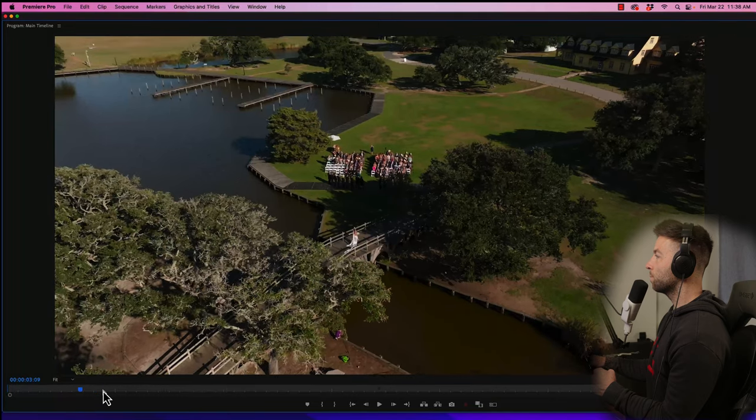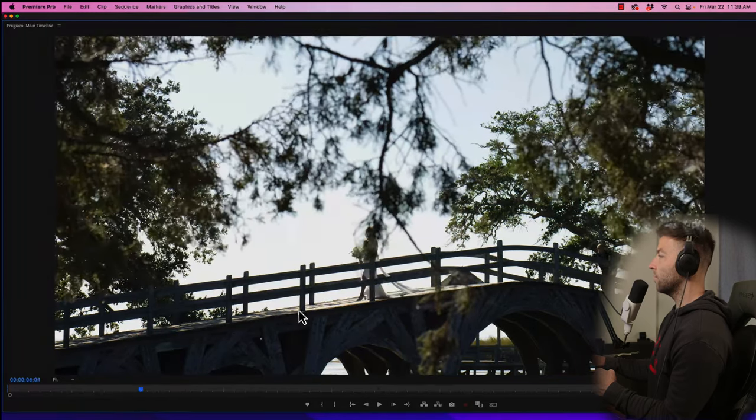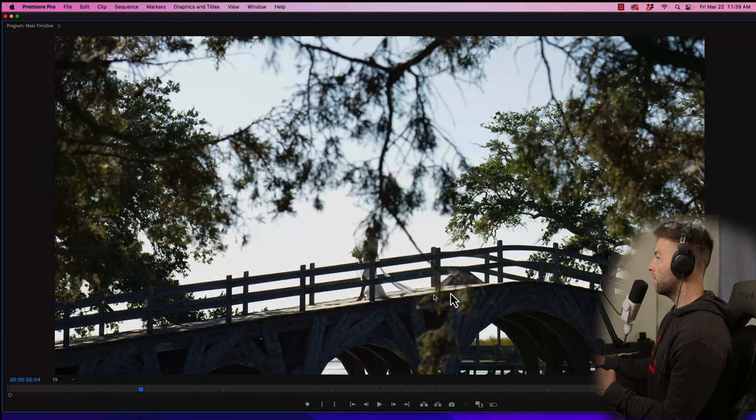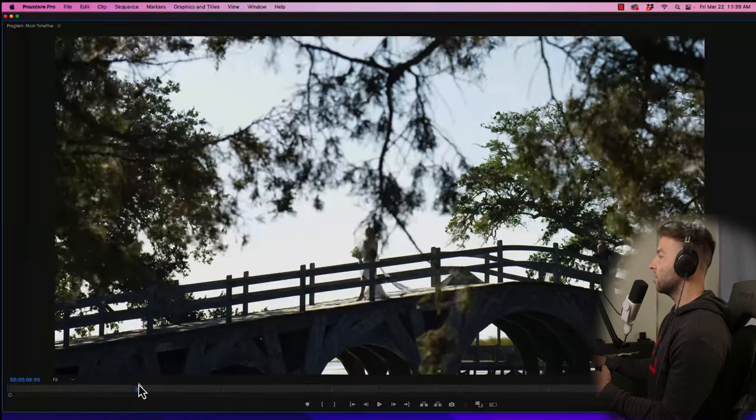Our next shot is this one here — this was a 72-200mm set on a tripod. I just set my focus point to basically be this bridge. It's pretty straight in front of us, so from left to right the distance is going to be practically the same. She's not really moving toward us or away from us, so I knew I could set my focal point there and let it go. I love how that shot turned out.